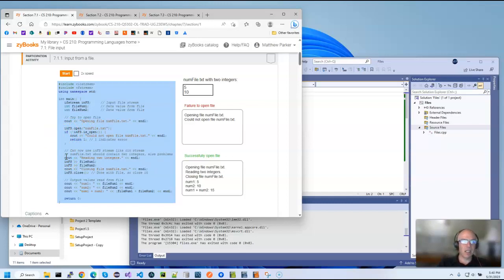Just like in Java, I can use the same tools to read an input. Back in Java land, you were using a Scanner. Here, you can see that we are using the extraction operator, just like when we're reading an input from the console. This reads in the first line of text, and this reads in the next line of text. So this would read 5 into fileNum1 and 10 into fileNum2, and that's all this does. Okay, so this is really simple.